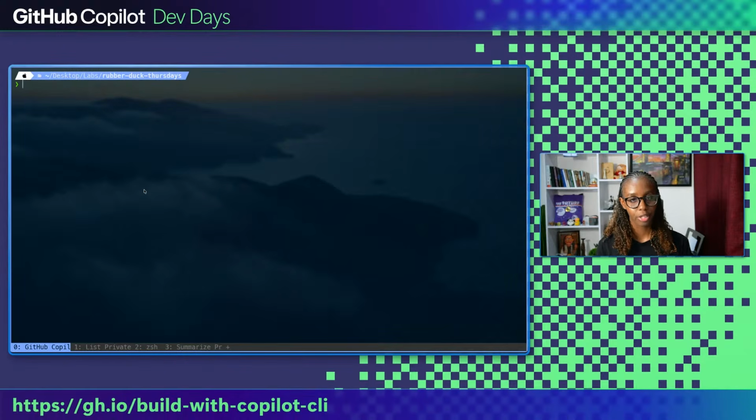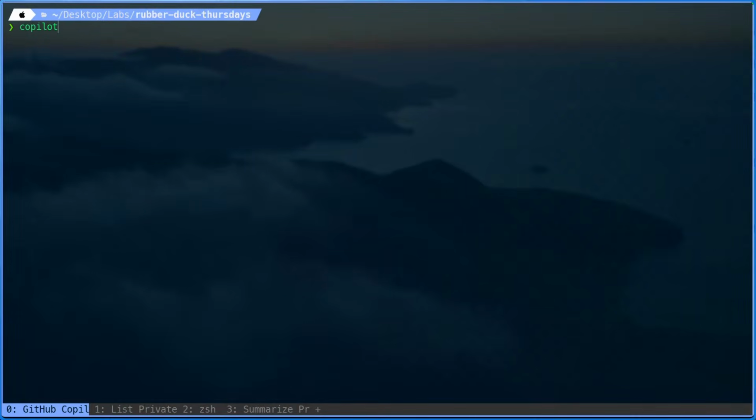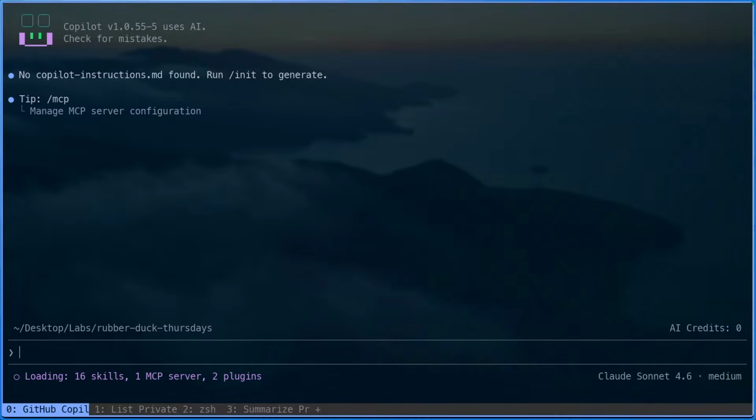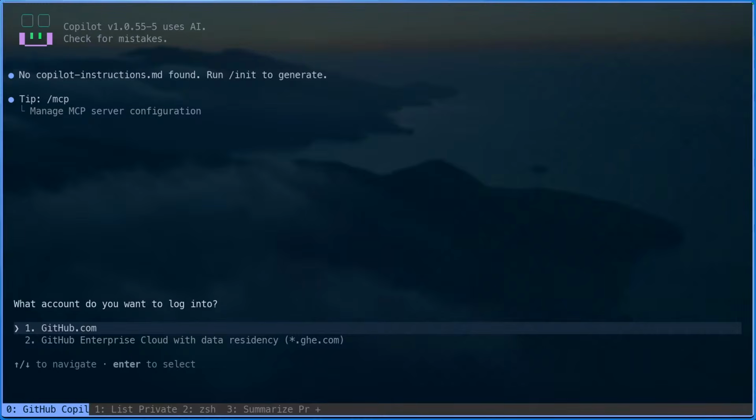Now, once you have it installed, I'm going to exit my slides, and I'm going to have my terminal here. As soon as you have the CLI installed, launching the agent is as easy as typing copilot in your terminal, and that just brings out this beautiful banner, which will come in any second now. And then you now have the agent live and ready for interaction. Again, if you're using it for the very first time, you will be prompted to log into your GitHub account, or you can do this manually by typing the /login command. And this will start an OAuth flow. It will give you a temporary code, redirect you to the browser.